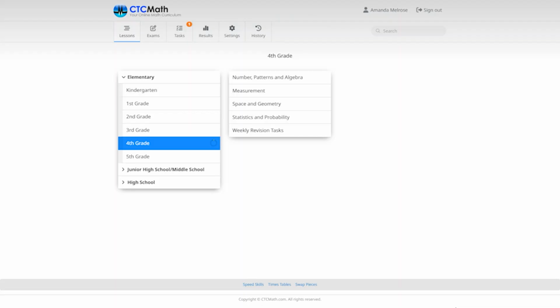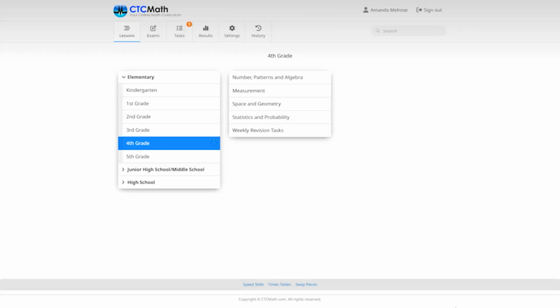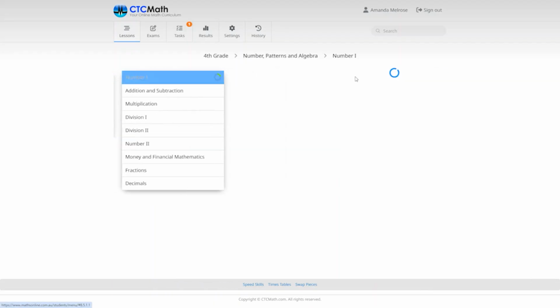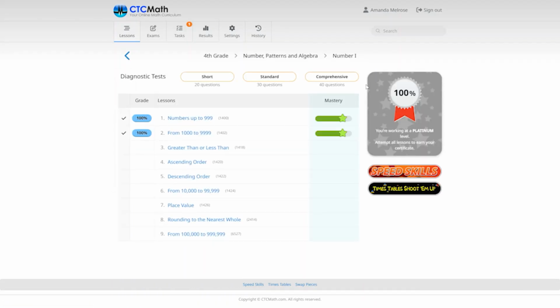No matter what grade level they pick or what lesson they work on, the program will track their progress towards mastery. If you've ever used Khan Academy or IXL, this is similar in that regard. So students can jump around, but they and you will be able to see what topics they have mastered. The curriculum is set up by grade level. So you pick a grade level and then you can see the topics that are available. And if you pick a topic, you can then click on one of the options here to go to the lessons. You can go in any order, which is why you may want to create a plan and have your student work on specific tasks.